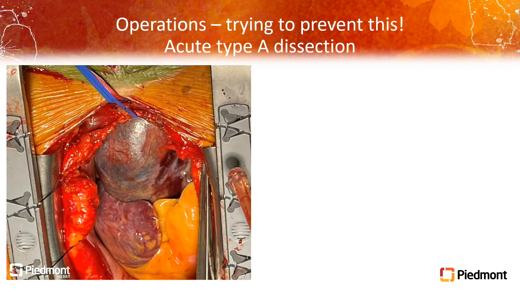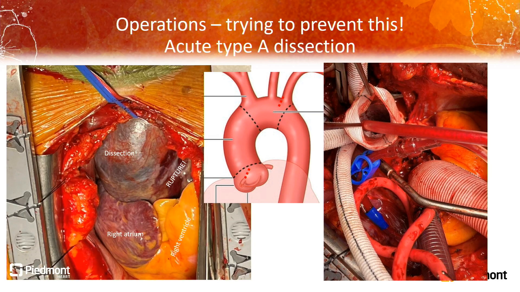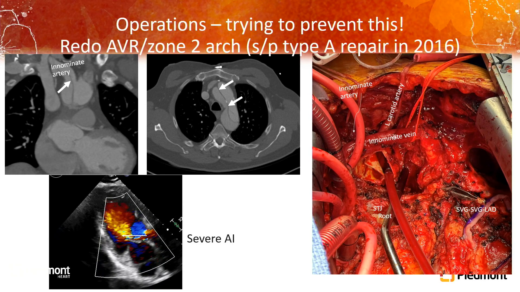The punchline: prevent aortic dissections. Don't have one — they're bad. This is a dissection that came into Athens last spring. You can see the RA, the RV, the dissection flap, and she was rupturing into her AP window right there. This lady had a retrograde type A — a tear at the subclavian extending into the root. I had to do a root because her root was torn, her valve was trashed, a total arch because her arch was falling apart, an antegrade TEVAR, and then sew it all together. We got her through it, but that is a mess you don't want to do in an emergency. A more recent case: a patient who had a dissection in Athens in 2016 that was fixed, then presented with a big chronic arch dissection and severe AI. I did this redo about three weeks ago — you can see the chronic dissection flap on circulatory arrest. Patients who have dissections do poorly and have lots of re-interventions, so it is much better to do a low-risk elective operation than to let this happen.